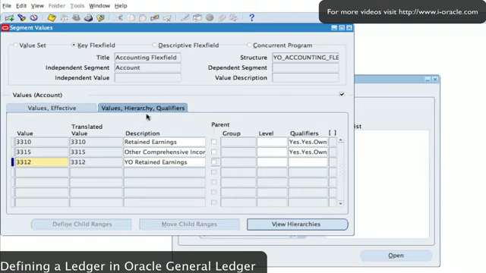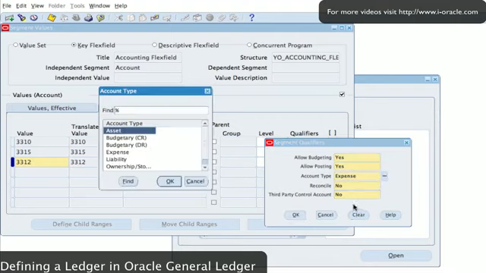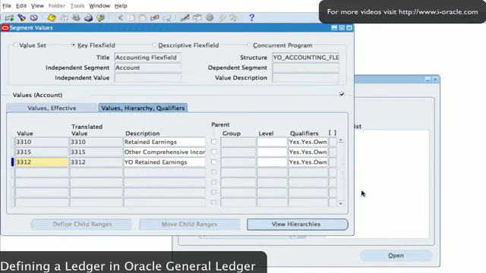And in my values, I'm going to make these allow budgeting yes, allow posting yes. Account type is going to be my owner's equity, so that's my ownership and stock account, which is my shareholders equity account. Reconcile, no. Third party control, no. I'm going to click on OK.